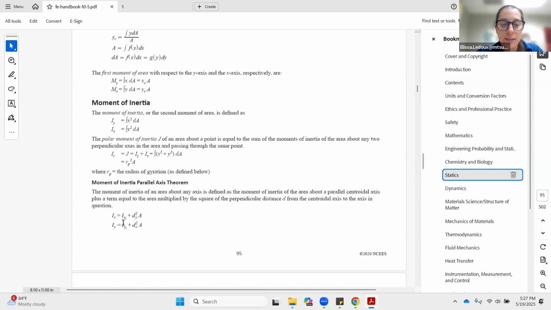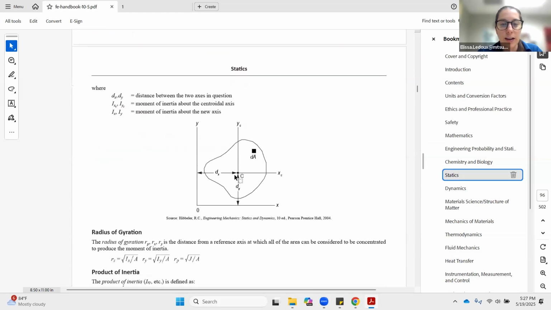The parallel axis theorem says that if you're not rotating an object around its centroid, then its moment of inertia is the centroidal moment of inertia plus the distance squared from that axis of rotation times the area. It basically treats it as itself plus a point mass that's a distance away from the origin. The centroidal moment of inertia is this first term, and then the particle moment of inertia is the second part that's added here.